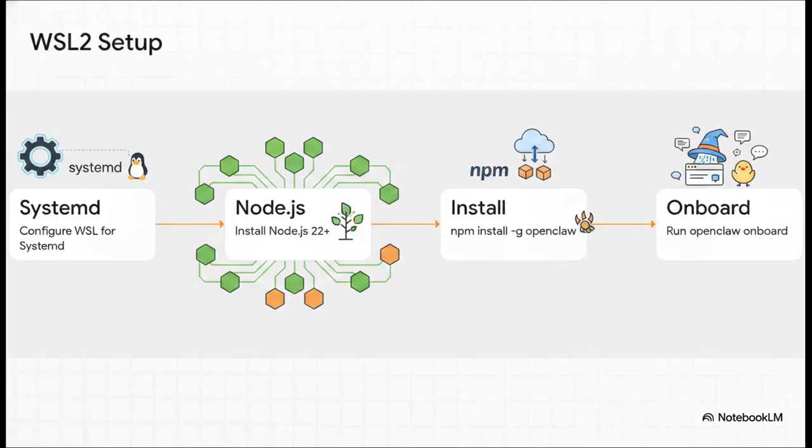Okay, so picture your dark mode terminal. To get the gateway daemon and the onboard wizard running locally, you literally just need these 4 sequential commands. First up, you've got to configure WSL to use systemd. If you're not familiar, systemd is just a service manager, and it allows the OpenClaw gateway to run quietly in the background as a continuous service. Once that is active, you install Node.js version 22 or higher. Then, just run a simple global npm install of OpenClaw to get the actual packages on your machine. And finally, running OpenClaw onboard launches this really great interactive wizard to hatch your bot and connect all your messaging channels. It is incredibly straightforward.